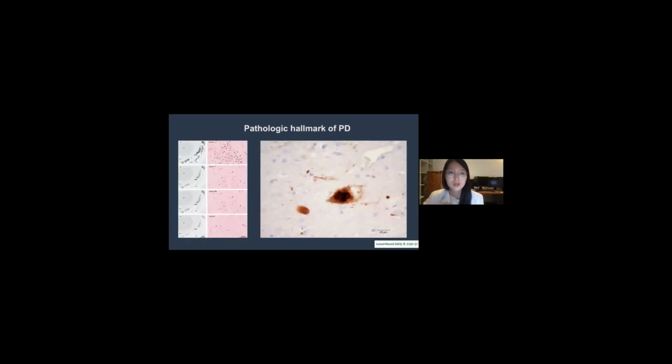Now I will talk about the pathology of PD. The two distinctive pathological hallmarks are selective degeneration of dopaminergic neurons in the pars compacta of the substantia nigra, particularly in the ventrolateral tier, and accumulation of alpha-synuclein in Lewy bodies and neurites. Neuronal loss in the substantia nigra alone can also be found in other non-alpha-synucleinopathies, such as primary tauopathies, including PSP and CBD.